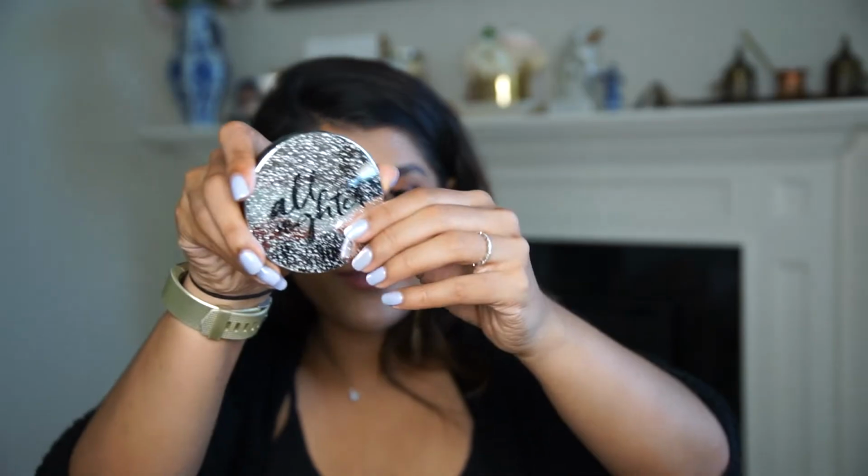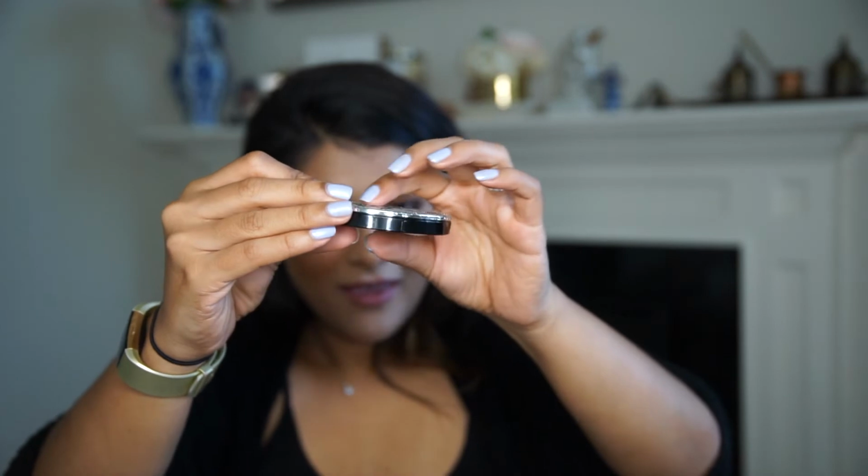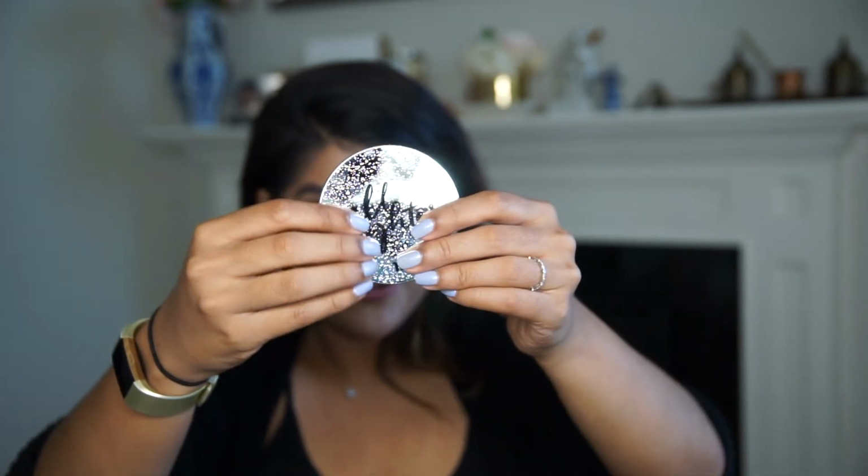This is the color. I love the packaging. It's like textured. Can you see the little textures? It's like raindrops. It's supposed to be waterproof. I mainly purchased this for my trip to Hawaii next week because I wanted something that would lock in my foundation and I wouldn't have to worry about it. I didn't know what the weather was going to be like, if it was going to be humid, if it's going to be hot, so I wanted something that would make my life a little bit easier in the long run.